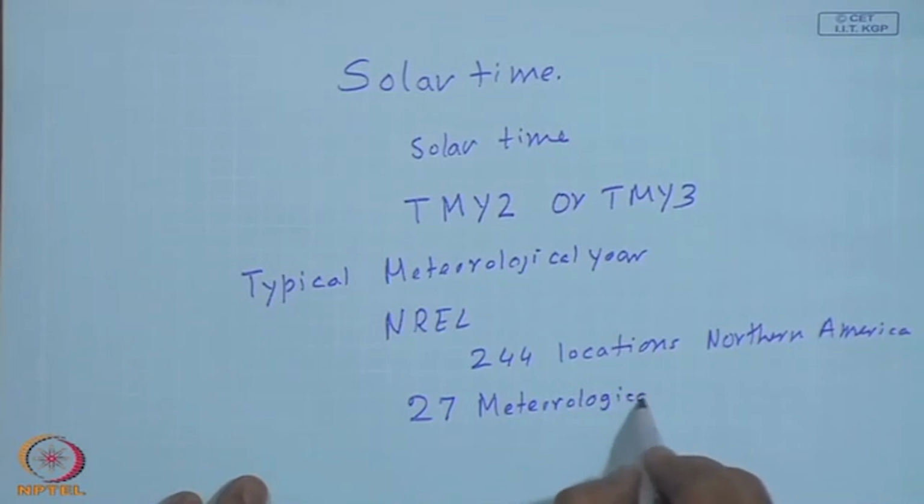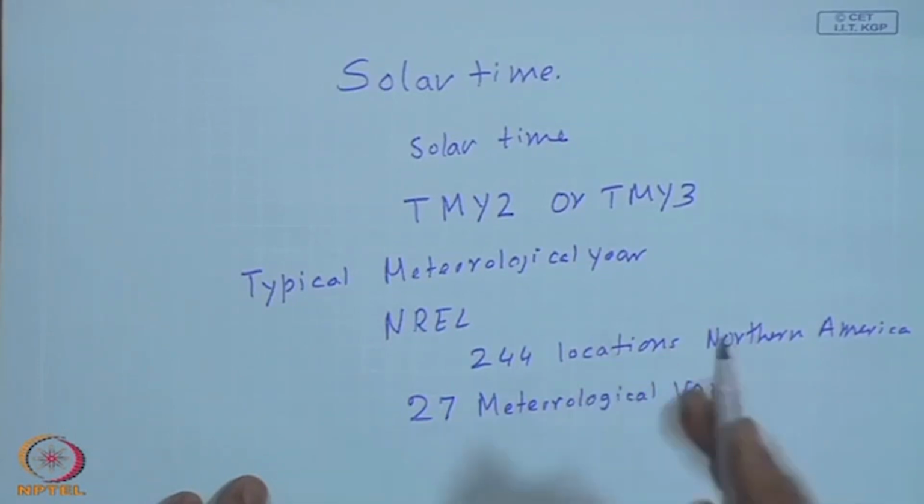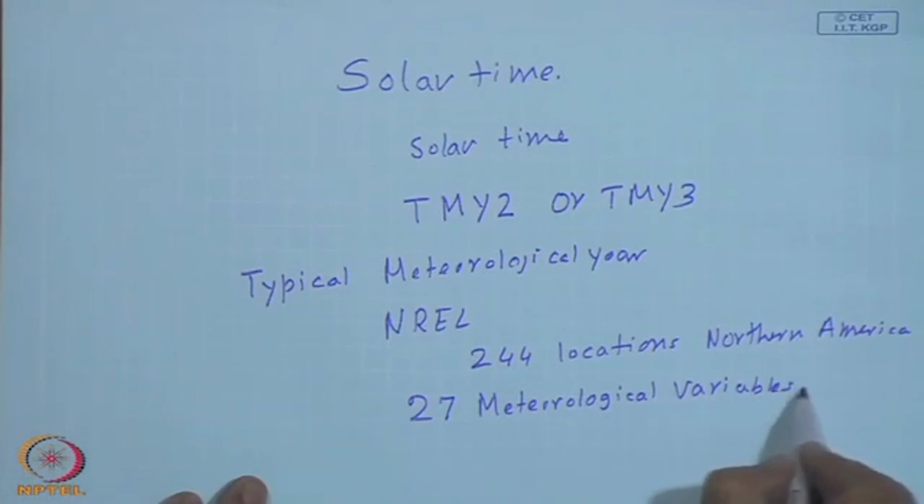I can't list all of them, okay, by memory. You have to see that. For example, each location or each instant or each hour, solar radiation, normal component, diffuse component, direct component, plus wind speed, wind direction, precipitation, etc., and even vegetation and its classification. There are about in all dry bulb temperature, wet bulb temperature, 27 meteorological variables are listed on a hourly time scale. Okay. Now, why it is called a typical meteorological year, I will reserve it for later day when we really use that. Okay.